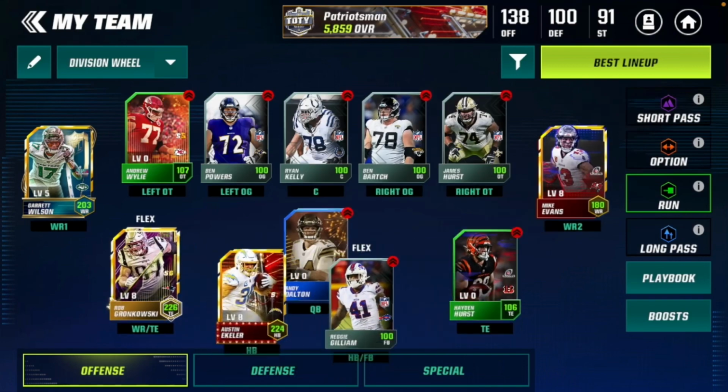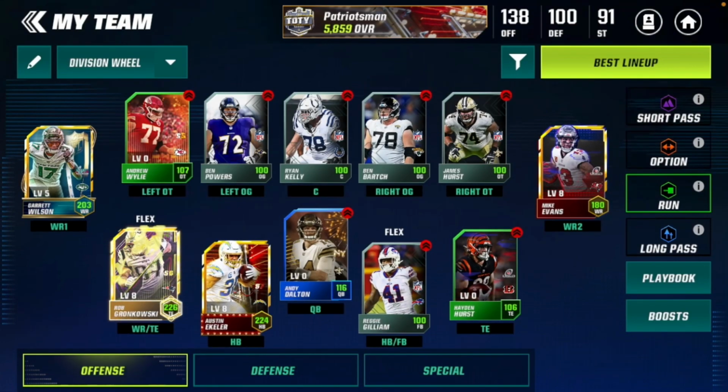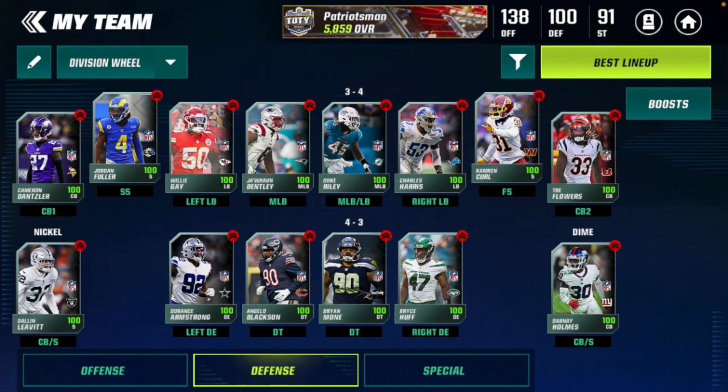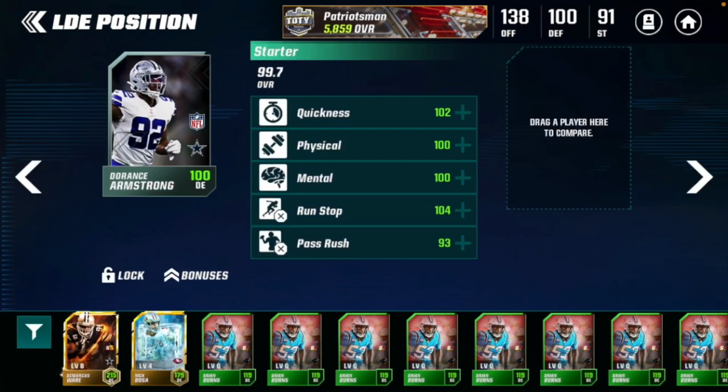So our offense is complete. We have Andy Dalton, Austin Ekeler, Reggie Gilliam, Hayden Hurst, Rob Gronkowski at the flex, Garrett Wilson, and Mike Evans. Our receiving corps is absolutely insane. We had some great luck with that. But for our O-line, it was absolutely terrible besides our left tackle. So let's move on to our defense, and we're going to do the same exact thing. Starting with our left end, let's spin the wheel.